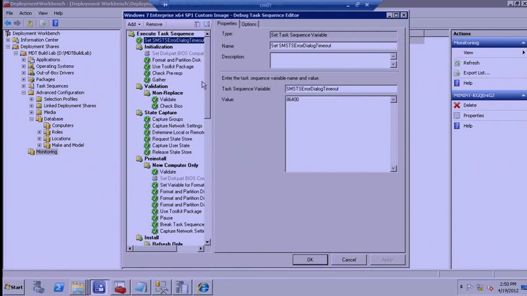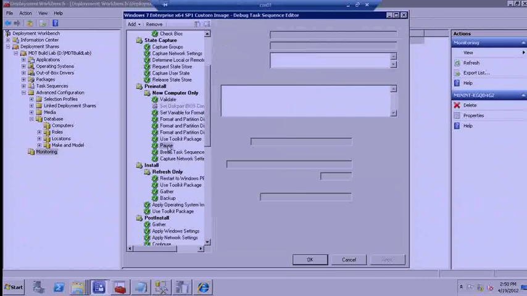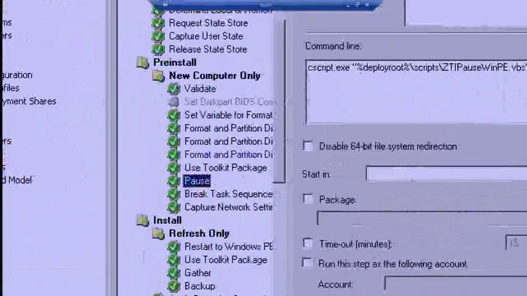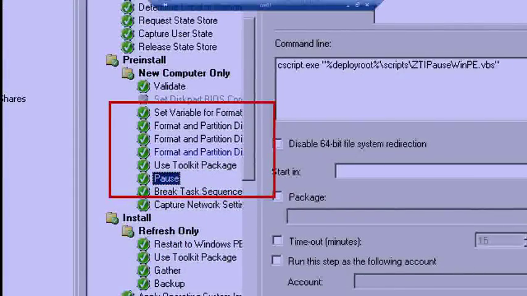Find it here. As you can see here, I've added a pause around when it's partitioning the drives. So if you have an issue when the sequence cannot simply partition your drive, it could be because of third-party disk encryption, it could be because of something else. If you add a pause in here, you can make sure that the sequence aborts or stops at that step, and then you can hit F8, do a command prompt, and try to run diskpart manually and see if that works. Because if that breaks too, well, then you have a problem. But then at least you know it's not Config Manager's fault. It's something else preventing you from doing that.